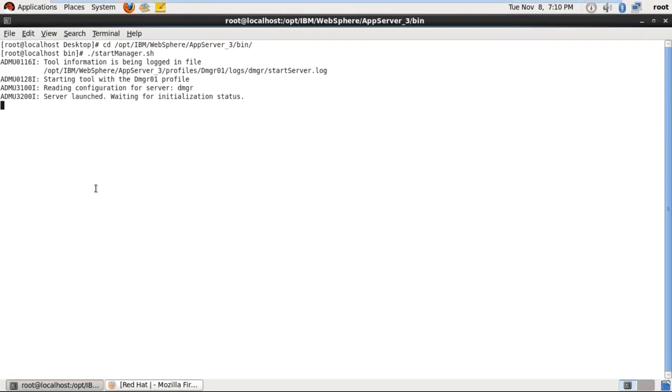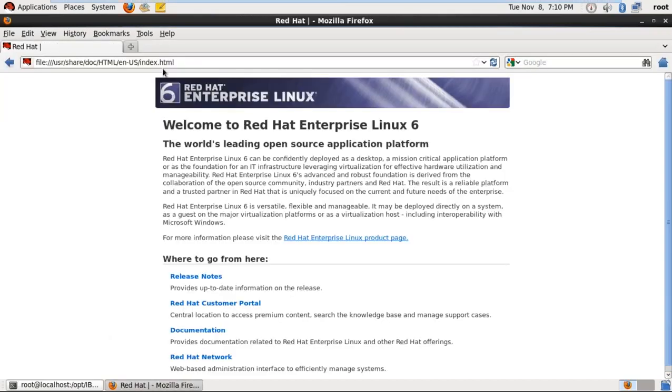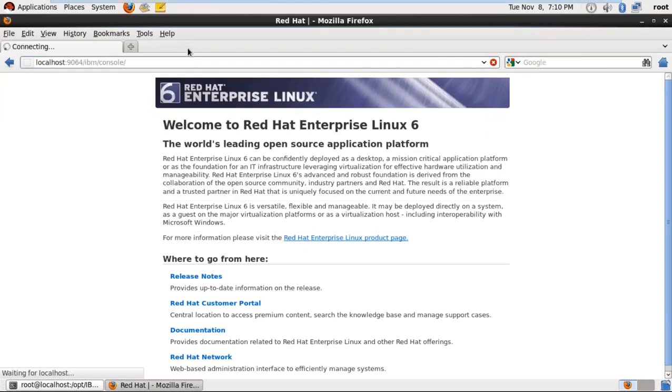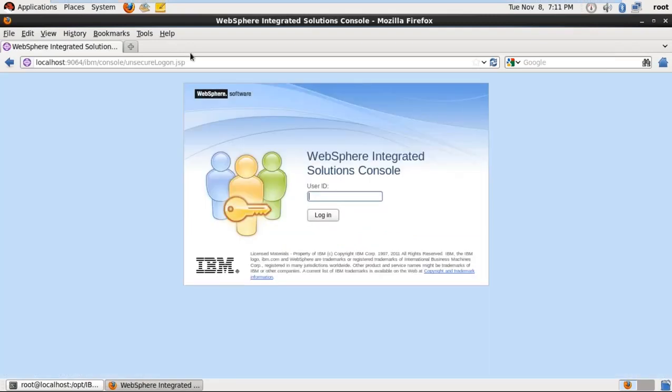It's taking time. So the deployment manager is started, and start the WebSphere admin console also. From the WebSphere administrative console, we can create the servers, and we can stop the servers also from the console itself.